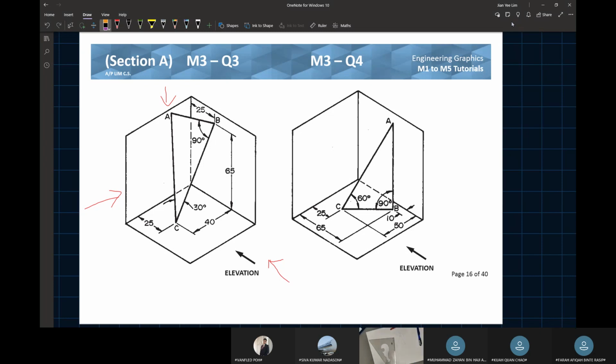So we should draw a 25 construction line. 25. So C is drawn.